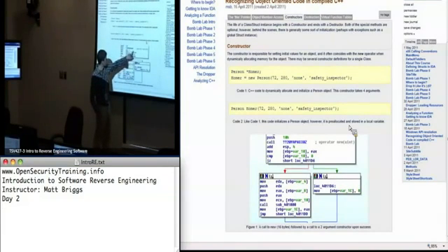EAX is the return value. So it goes into var10, and then we're comparing that with 0. If it doesn't succeed, or it returns a null pointer, then we're going to come over to here. If it returns any pointer to an object, it's going to come over to this side.